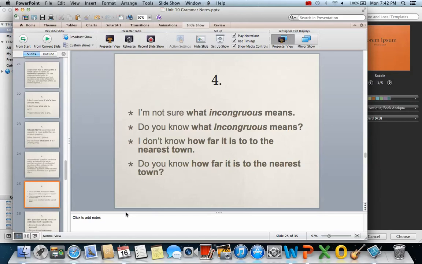a question. No, I'm sorry. We're not going to do that right now because my computer is impossible online and going too slowly. Incongruous means it's out of place and kind of funny and doesn't go with something.